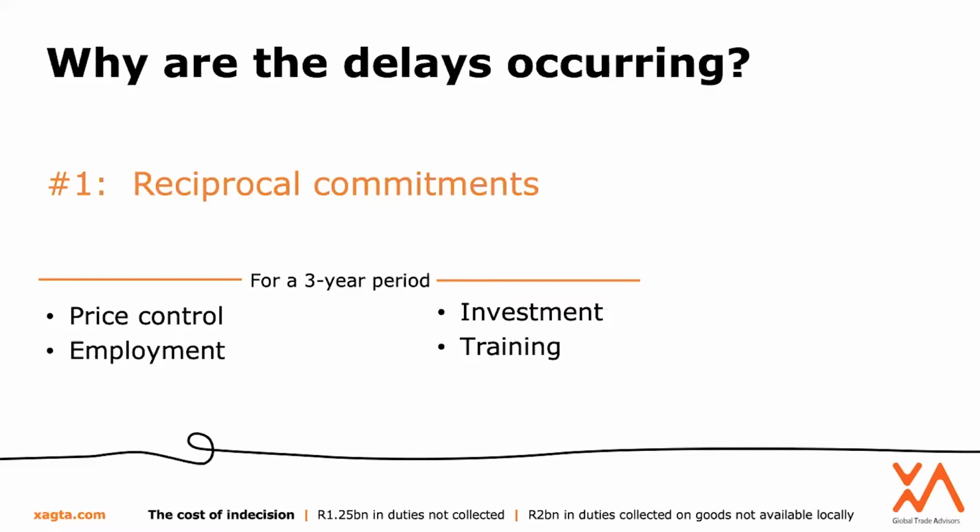You have to make employment commitments, investment commitments, training commitments. And these are not budgets. You have to sign a contract, which is legally binding, saying that you will perform. Now, we're not aware of anyone who's been taken to court for breach of these contracts. However, signing the contract itself is quite an unnerving experience because you're having to predict for 3 years and commit to 3 years for something that you may not be able to see through.